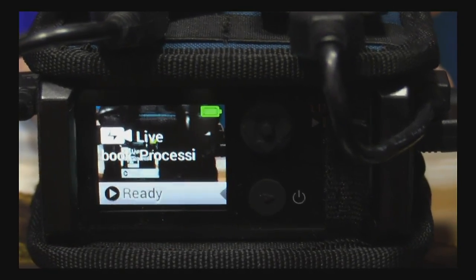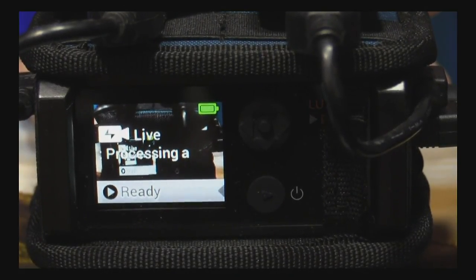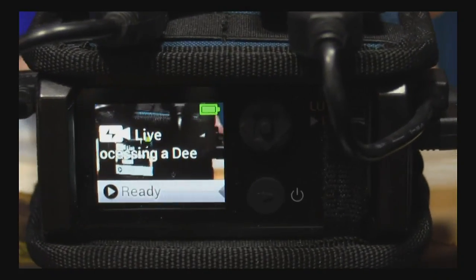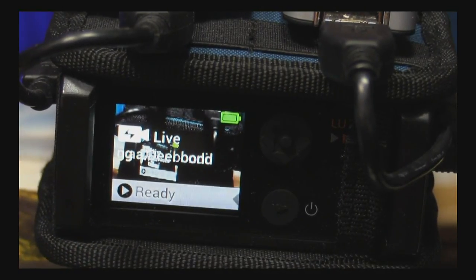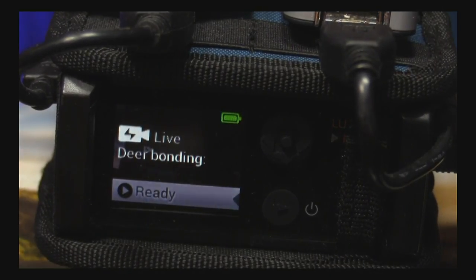Okay, this was one that we were going to do when we were processing a deer, so that's why it's going to show you that. But you can also see in behind it, you can see the camera. I just moved it. See, it's the same camera. So it says ready. So now we're going to take you to the web interface and set this all up and then make sure it talks to it. So let's take you to that right now.